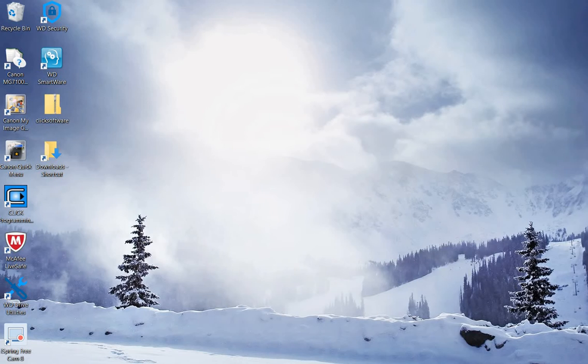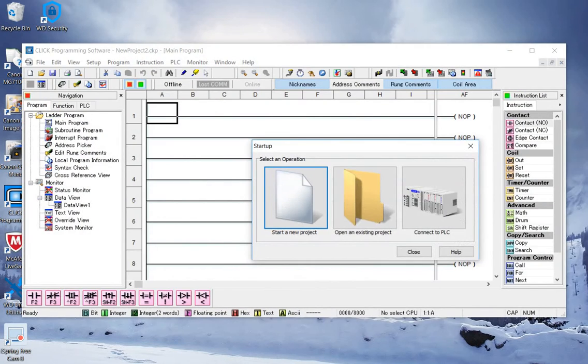Hello, this video has been recorded to help the students with learning how to use the Click software to program the Direct Soft PLC. Okay, let's get started. As you can see on my screen here, here's the icon for Click programming software. So if I double click with the left mouse button on here, you'll see that this window pops open.